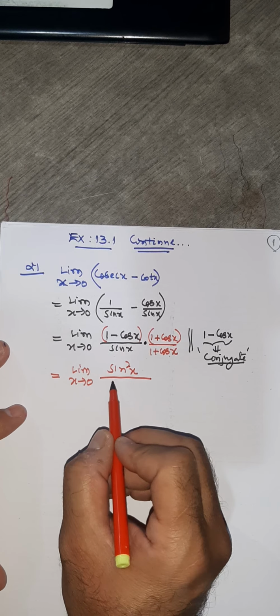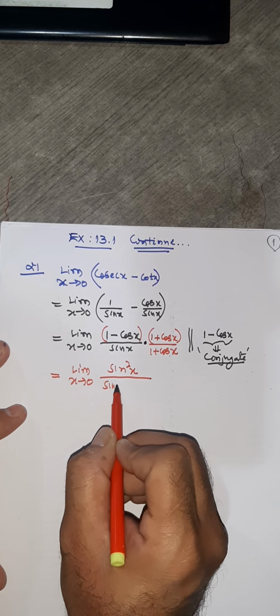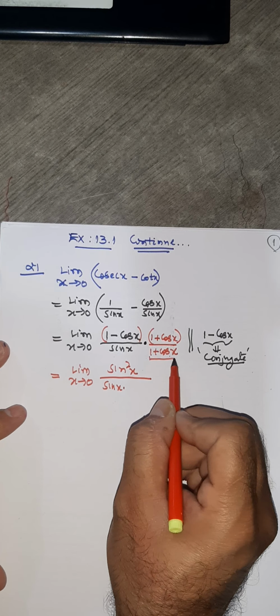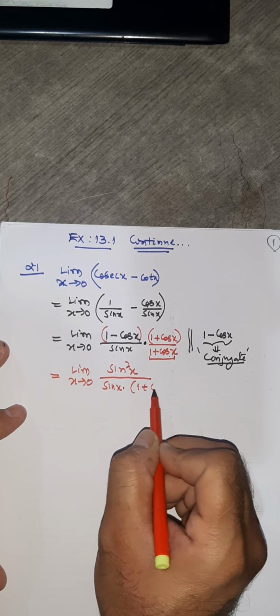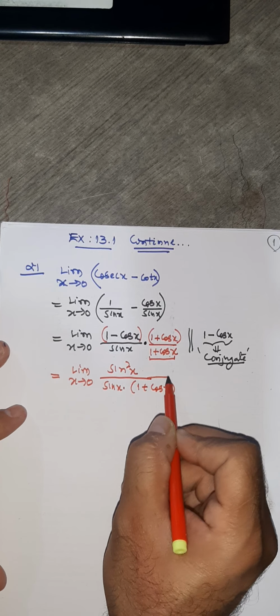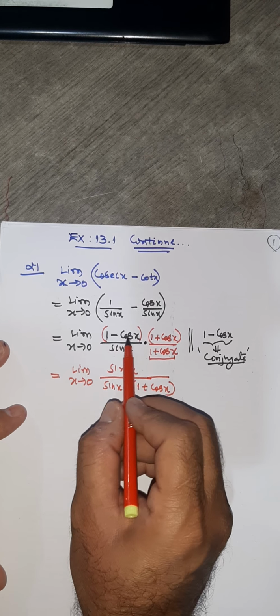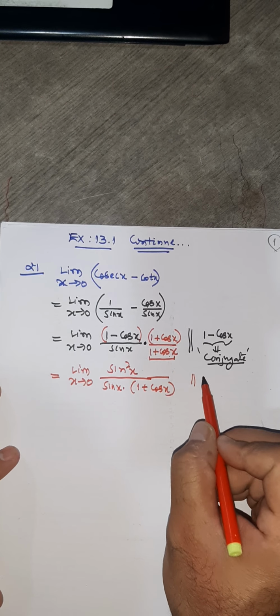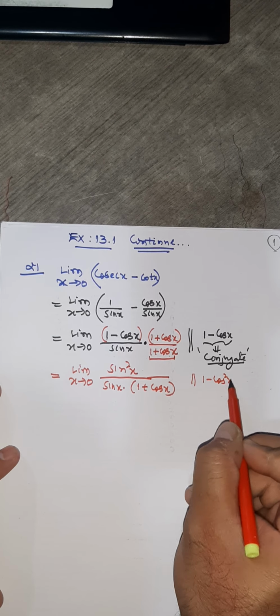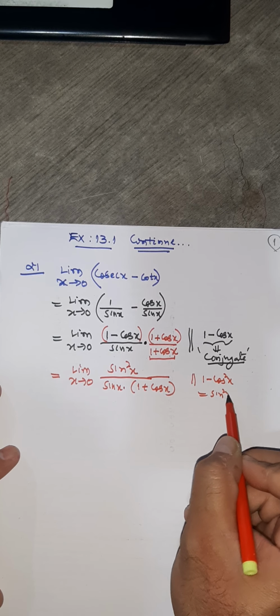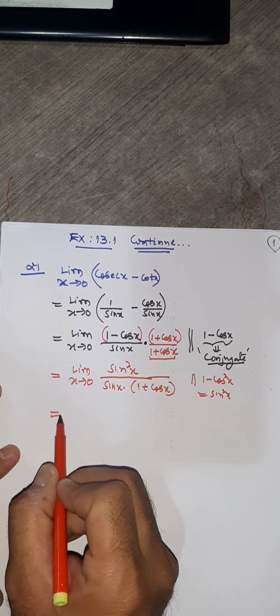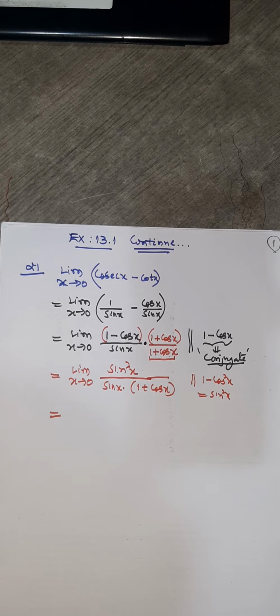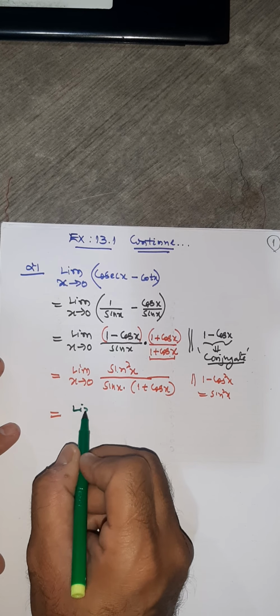A minus b, a plus b. This sine x as it is, and the other part of the conjugate always remains as it is. This part I've used with this 1 minus cos, 1 plus cos. What is that? 1 minus cos square x. You know it is sine square x. So I wrote directly here. Now, obviously one sine will get cancelled here. So we are left with this.